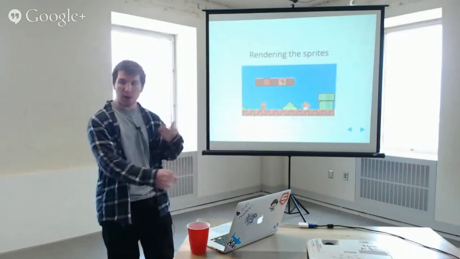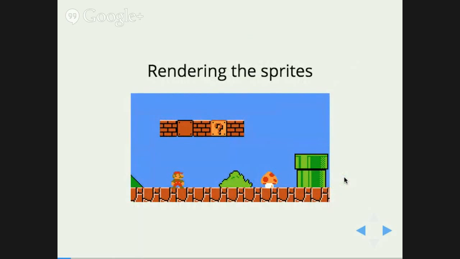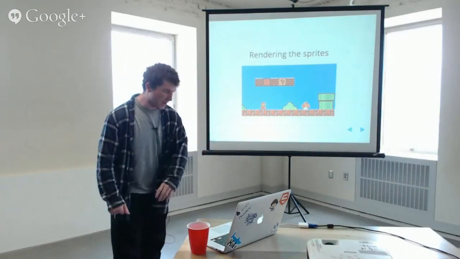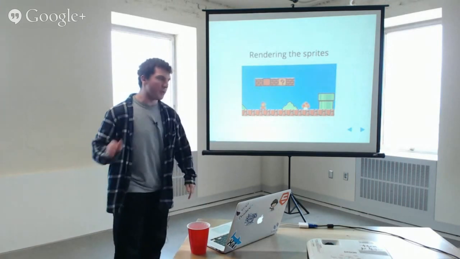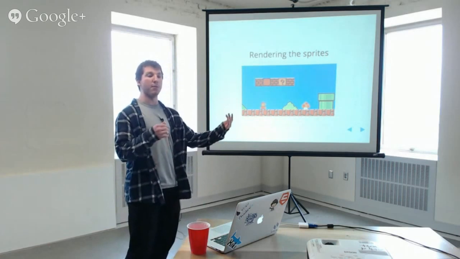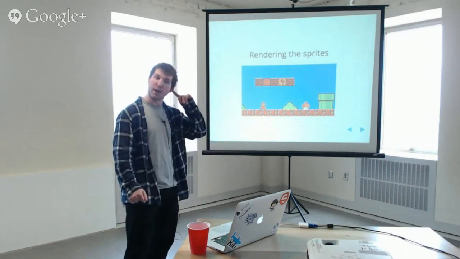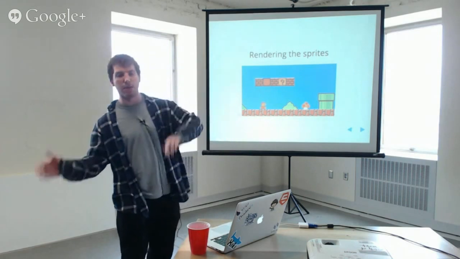But the way this would go traditionally is that we would have a whole bunch of different sprites, be it the blocks or the pipe or the plumber or the mushroom, and we'd render them over and over again. We would wipe the screen, we would draw out everything, and then we would wipe it again, and we'd draw everything. This is mostly because we'd have a game loop that would be going through and listening for input from the users. And whenever something changed in the model, then they'd update the view. And this was the view.